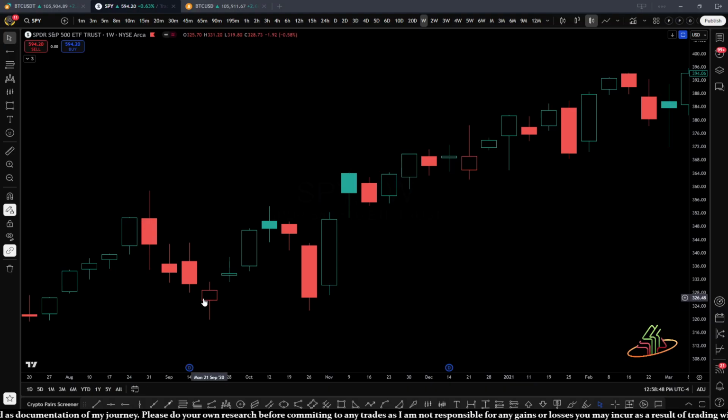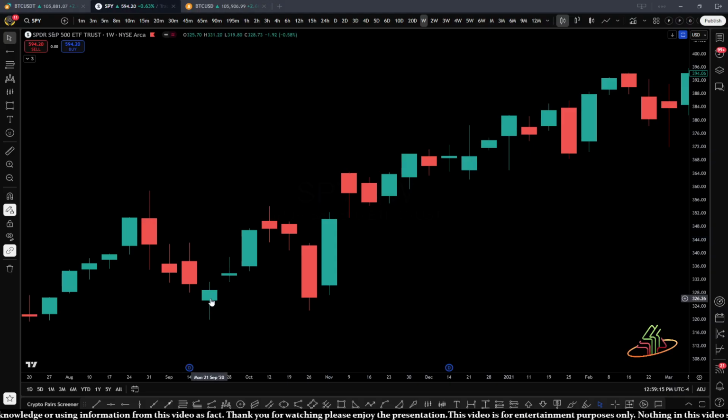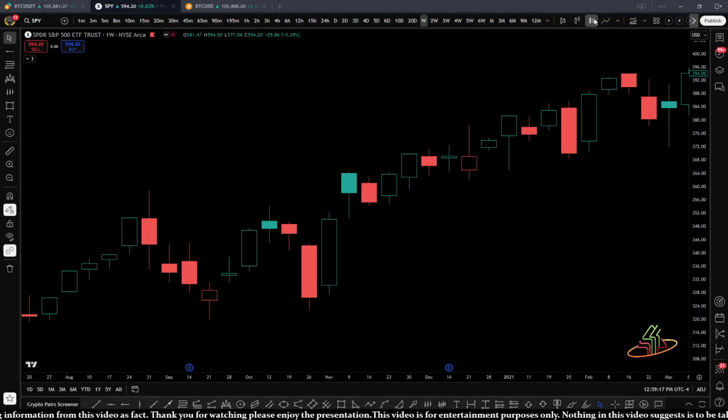Why this one is red is because it closed below the candle that came before it. So because this closed lower than this piece right here where this closed at, this candle is red, but it's actually a green candle. So if I go back to the regular candlesticks, you see it's a green candle. It's a normal green candle. But in this case, it's a red candle because it's lower in price than the last red candle.